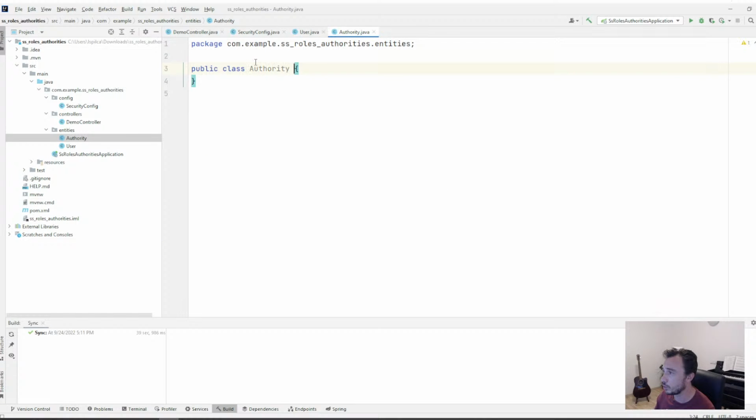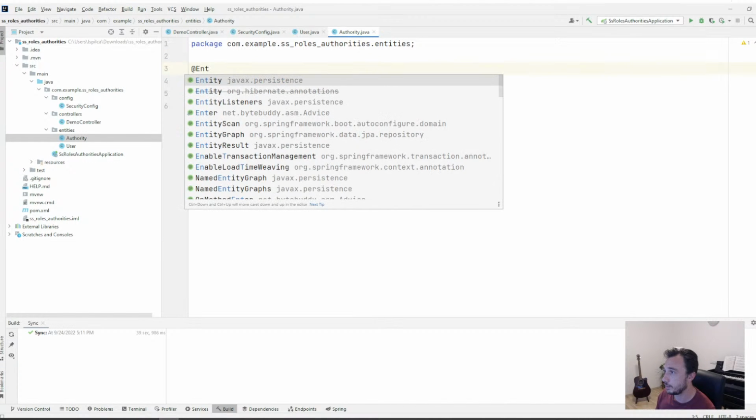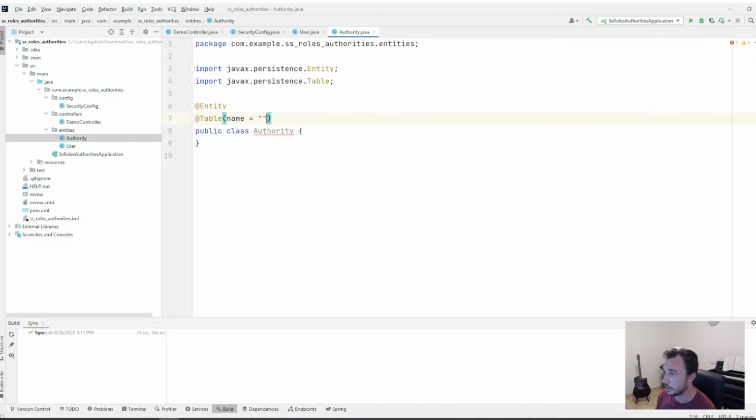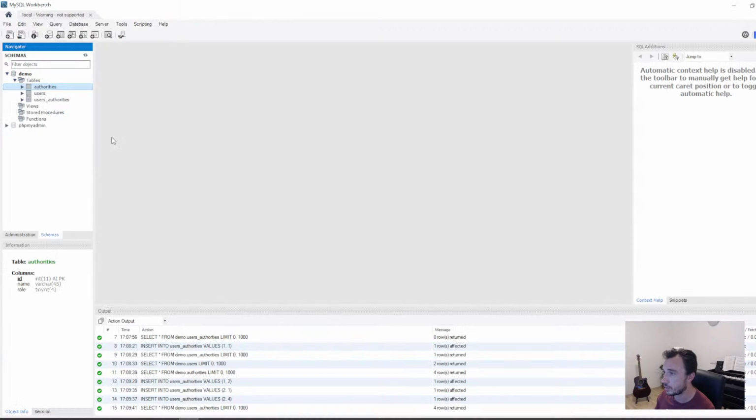So I define the authority entity, same here, it's an entity. The table name is authorities, and then private int ID, private string name. Let me check that I called it name in the database as well, because otherwise it won't work.